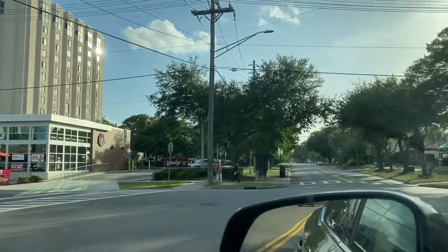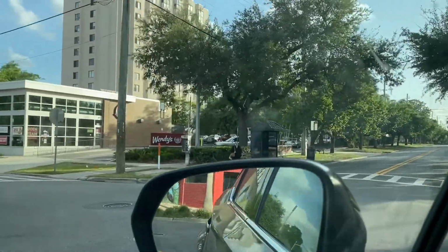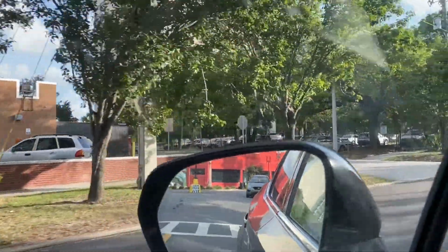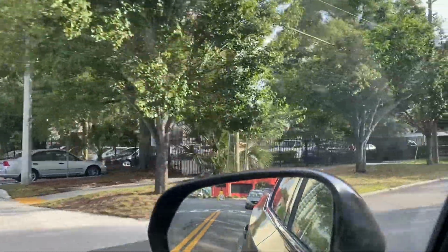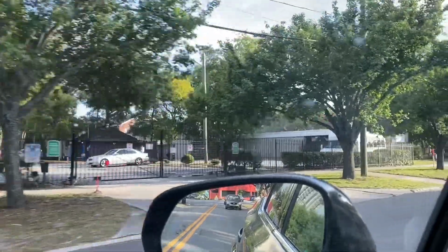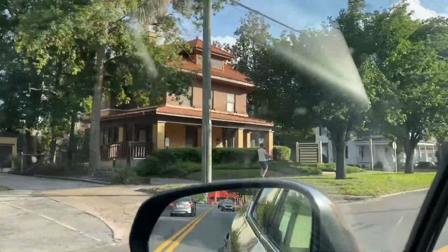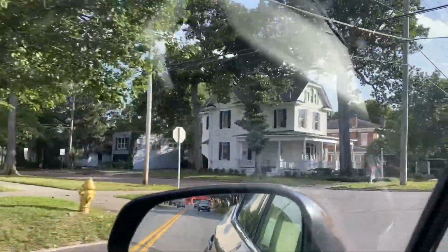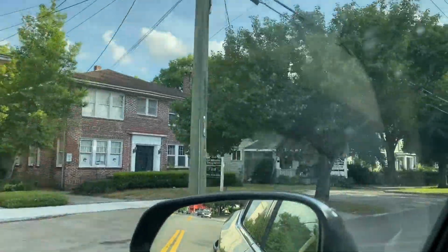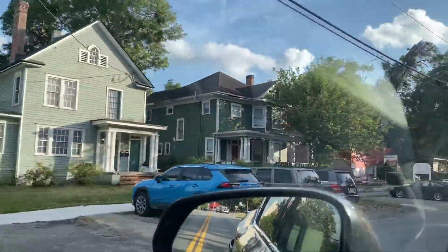Now this roundabout is the traffic joke of the town, as I say, because no one ever knows what to do. There's a red and yellow flashing light, and all the cars sort of pile up and yell at each other, honk, and wave each other on, just really confused. Our local news even did a story on it, and I just think that was great because the lady was out there with her arms up in the air, sort of saying, like, what do we do? No one seems to know. So that was very funny, and I love that little corner.